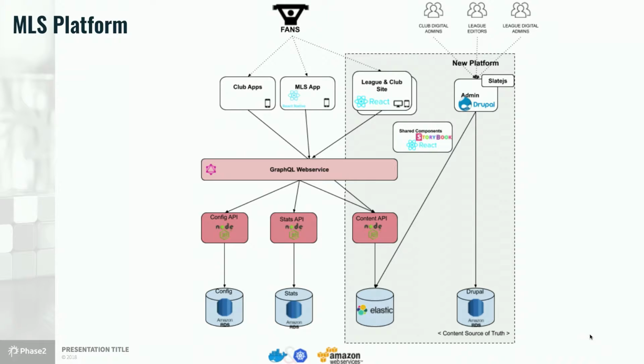So 24 of those. And the idea here is that you create your content in Drupal. It is stored in Drupal MySQL, which for us, all of our databases are Aurora, all of our DBMSs are Aurora. And then it is indexed into Elasticsearch. So our plan is to index like crazy in Elasticsearch so that we can query it all of the ways that you could possibly query our content. What this is going to do is set us up so that the main backend that is going to serve our public traffic is going to be Elasticsearch, with our content API, which is Node.js, and GraphQL.